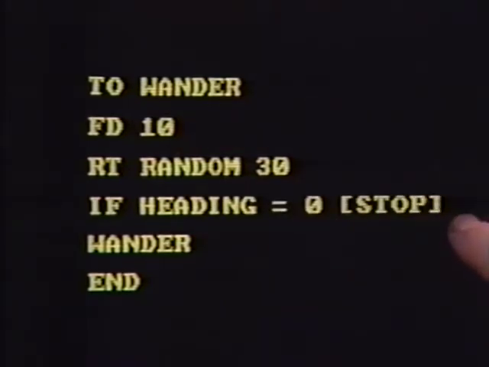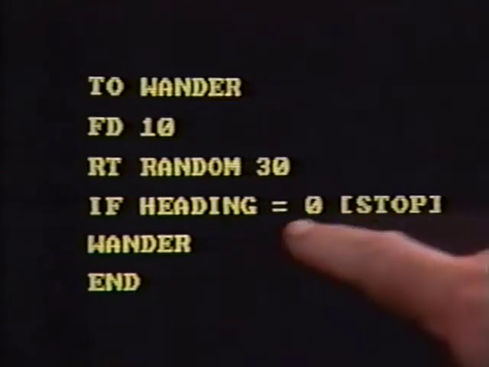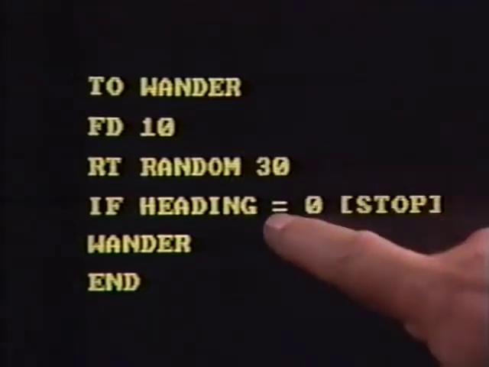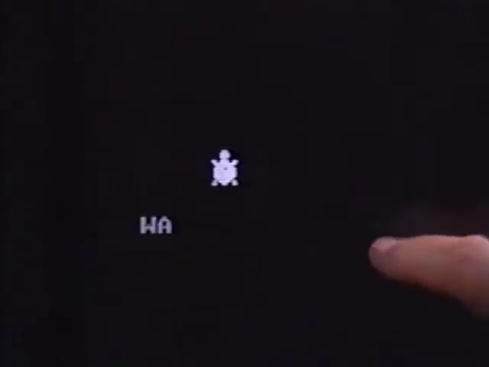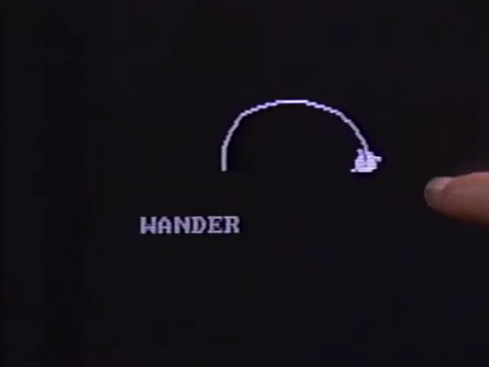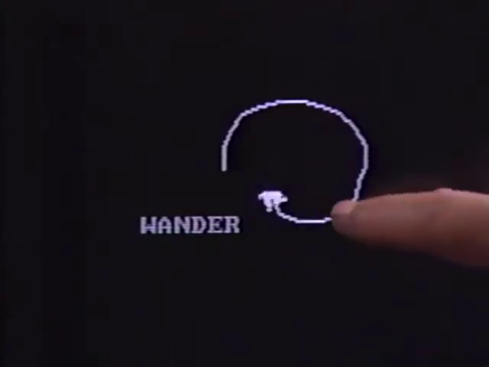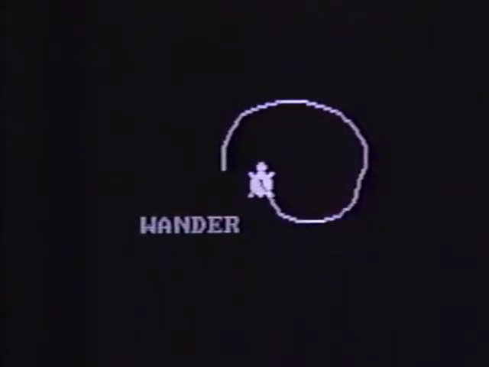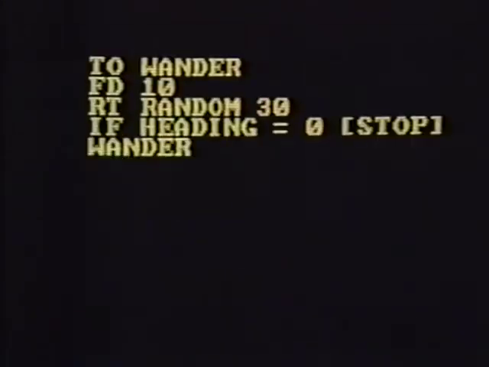If we put in a stop rule, there's at least a hope that it will stop. As the heading changes here, if it ever gets to 0, it will stop. Give the command wander, and the turtle will set off on a not quite circular path. And if we're lucky, as we are, heading got to be 0 in the first round and it stopped.